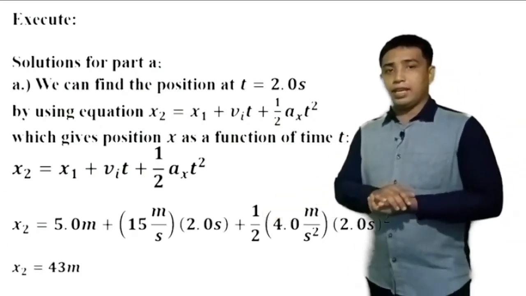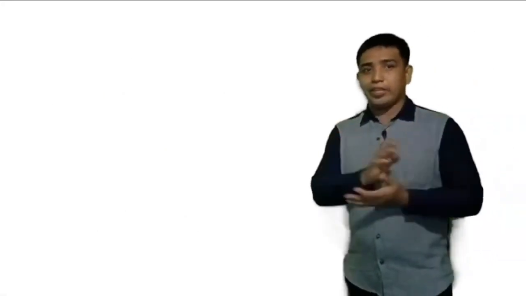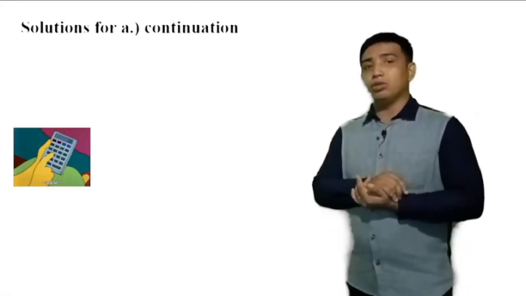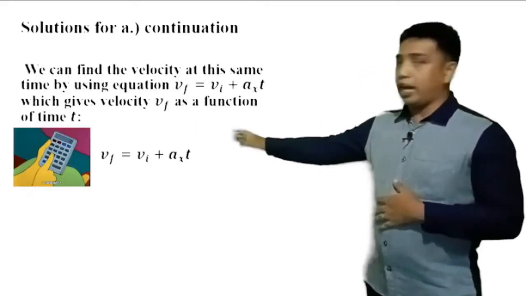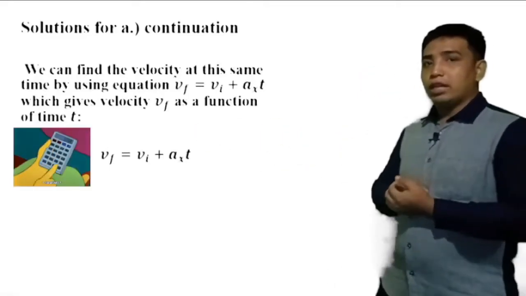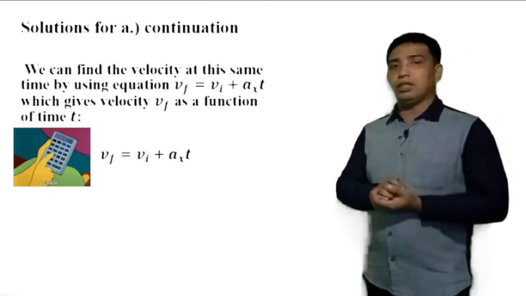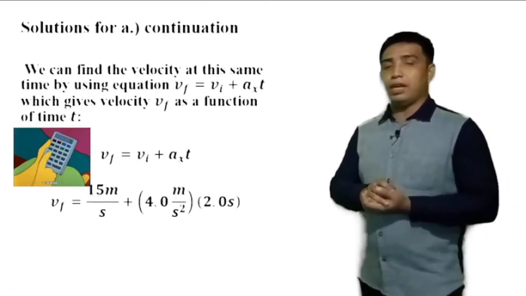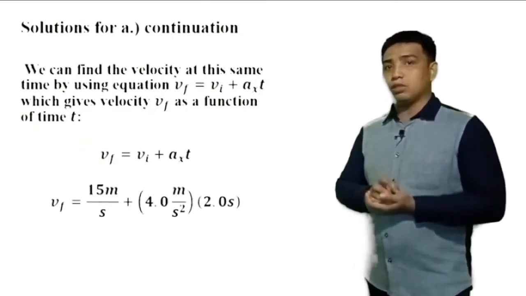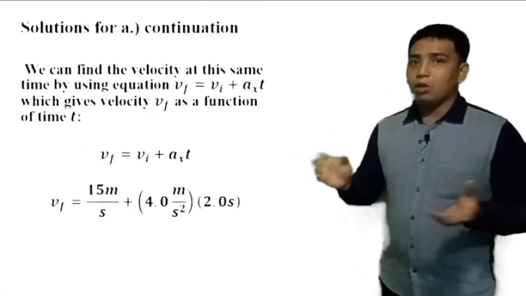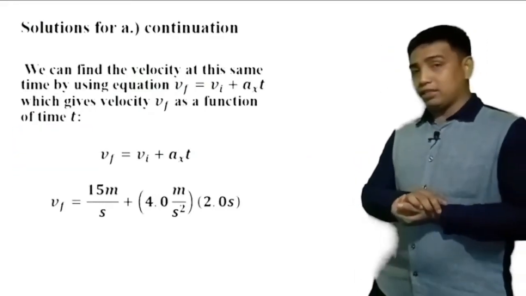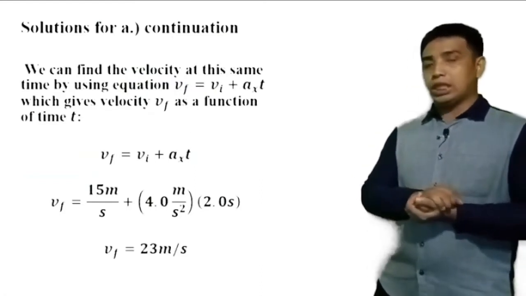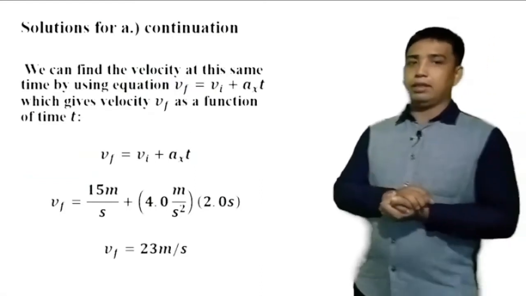Since the motorcyclist is accelerating, there will be a change in velocity. Now what will be its velocity after 2 seconds? We can use the formula: final velocity is equal to v_i plus acceleration times time. The final velocity will be 15 meters per second plus 4 meters per second squared times 2 seconds. Once we execute it, we'll find that after 2 seconds, the motorcyclist is getting faster, and it's now moving 23 meters per second.